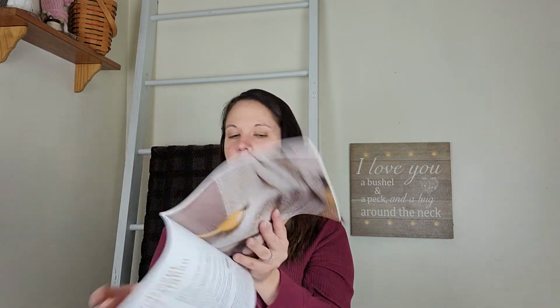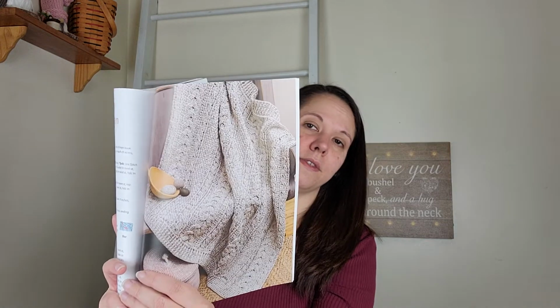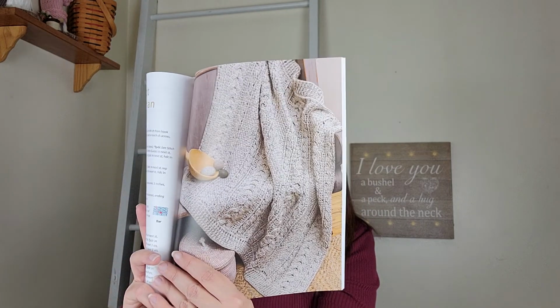And these cables are just gorgeous. The yarn they used is Red Heart Super Saver Aran Fleck. They used 9 skeins of that. And yes, you can certainly see the fleck in that. So, very cute. I like the color of the yarn they used. Don't know if I'll use the same yarn. I don't have to. But I like it nonetheless. That's the reason why I bought it.